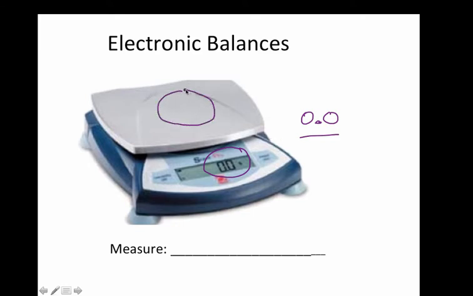Often you're going to have a small, round piece of paper that will be shiny on one end, and you could always add various powders, whether it's salt or flour or maybe even calcium hydroxide. When you measure, make sure that after you add that disc of weigh paper, you zero it out or tare it, and then you'll be able to see the buttons on these more clearly in class. So remember, electronic balances measure the mass of something.